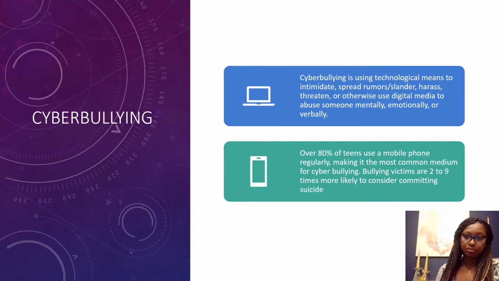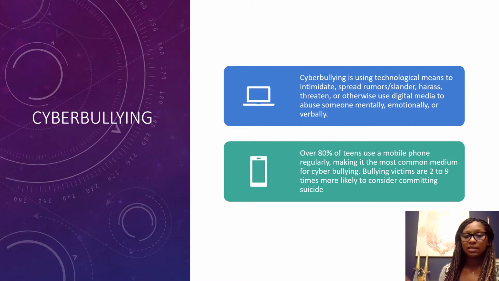So that happens a lot. Normally that's something that used to happen face to face, more in person, but now since our main form of communication in today's society seems to be technology, it's becoming a common forum for that. So over 80% of teens use mobile phones regularly, making it the most common medium for cyberbullying.